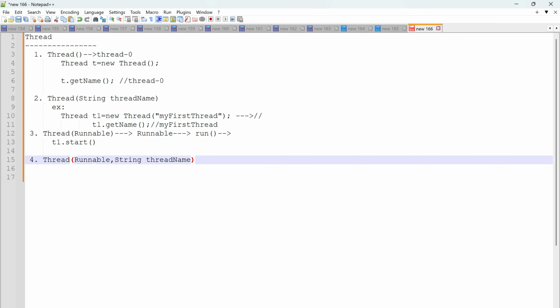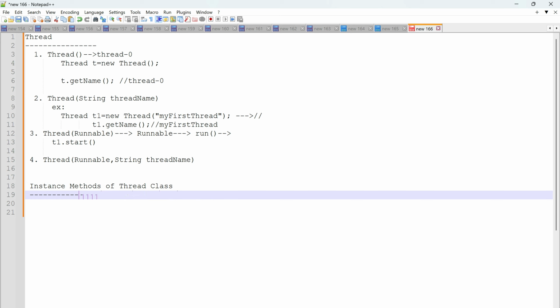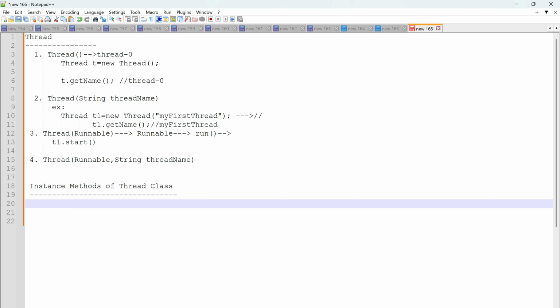The instance methods of the Thread class, which we have already seen. So the instance methods of the Thread class, we have two methods actually. Okay. So one is setName, which will be taking the String thread name as a parameter, and this will not return anything.